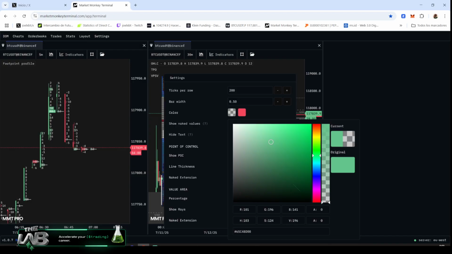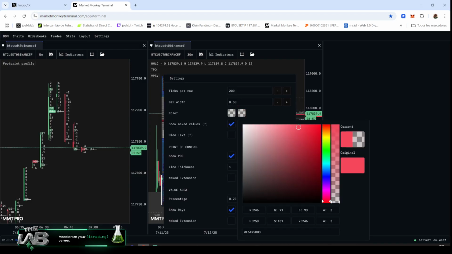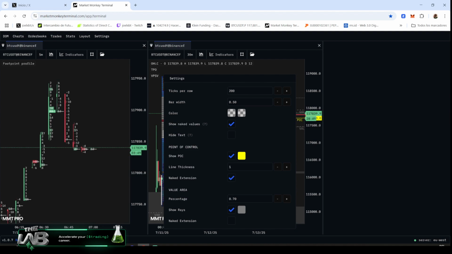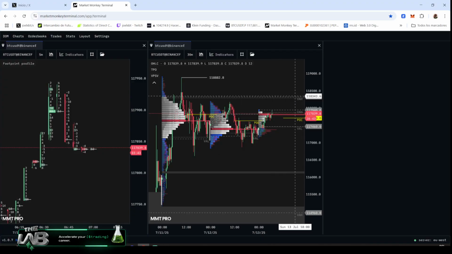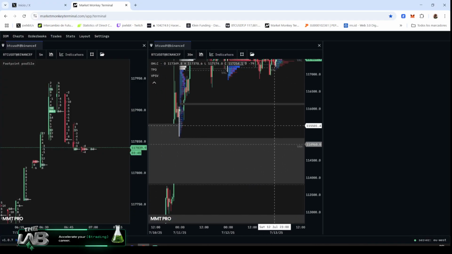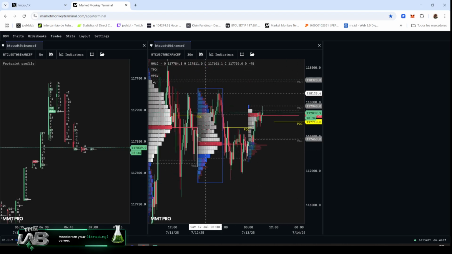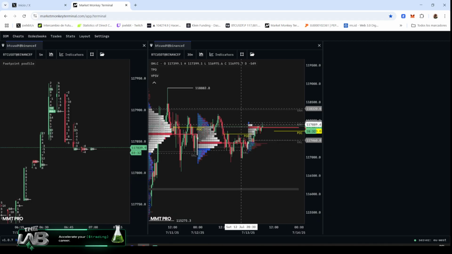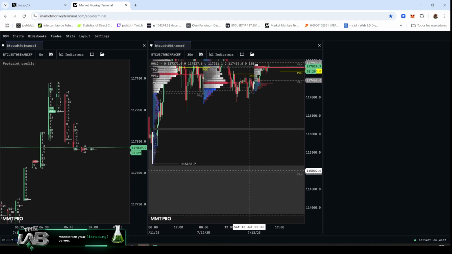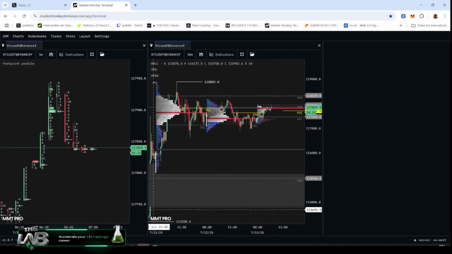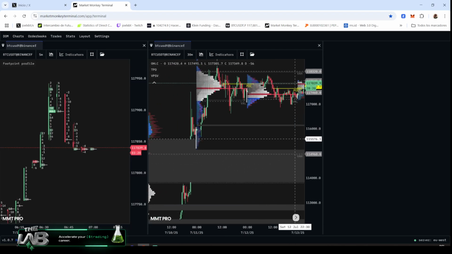So I go here and I get rid of the opacity, and then I go to POC. I like some color like this. I go to naked extension. I don't want a naked extension, but you can do it. This is a preference, so you can see any value areas that are being naked and untapped. So you can leave it like this. You have here what is from today, but from previous days we have these areas where price can go, give a reaction, and reverse. So it's nice. You have it marked on the chart. So you will leave it like this, and this will be your TPO chart for daily basis.